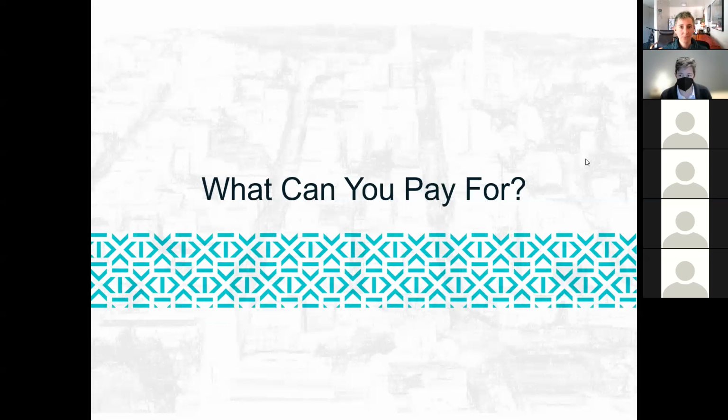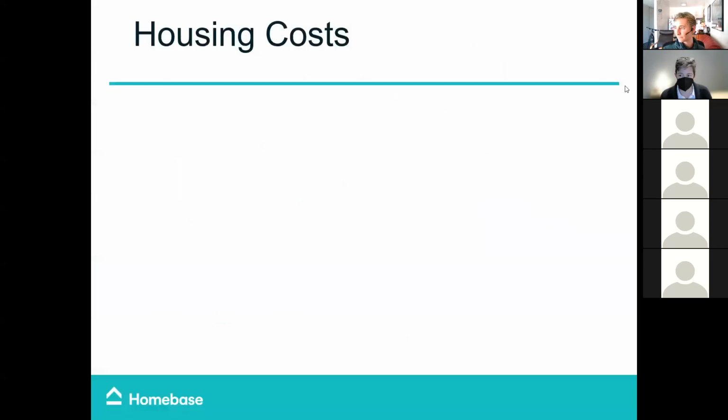It's federal funding, so we know that they have a lot of opinions and they care very much about all of the specifics of what you spend this money on. So it's really important to understand those eligible costs. We won't be doing a comprehensive look at eligible costs. I don't want you to come away with this feeling like you completely understand all of the costs that are eligible. I would again strongly recommend watching either a HUD training or training from another community or one of our trainings on eligible costs if that's what you're looking for. But we'll get a general sense of the types of things you can pay for.